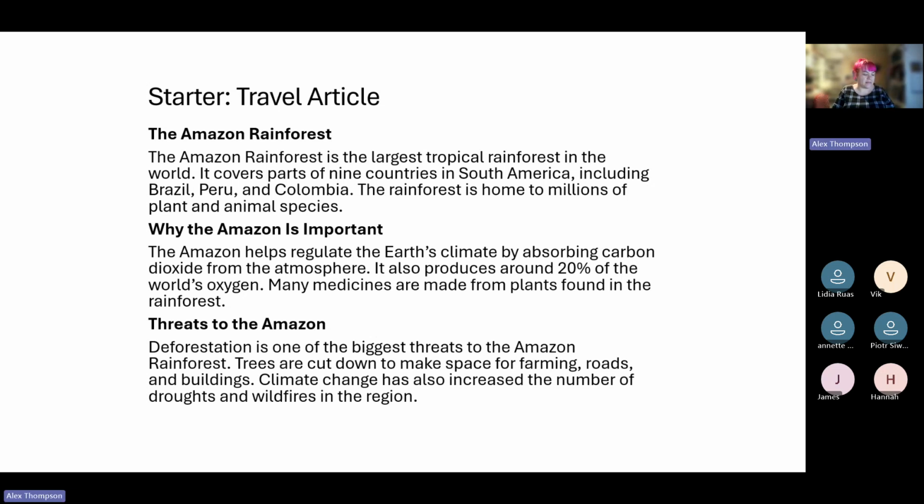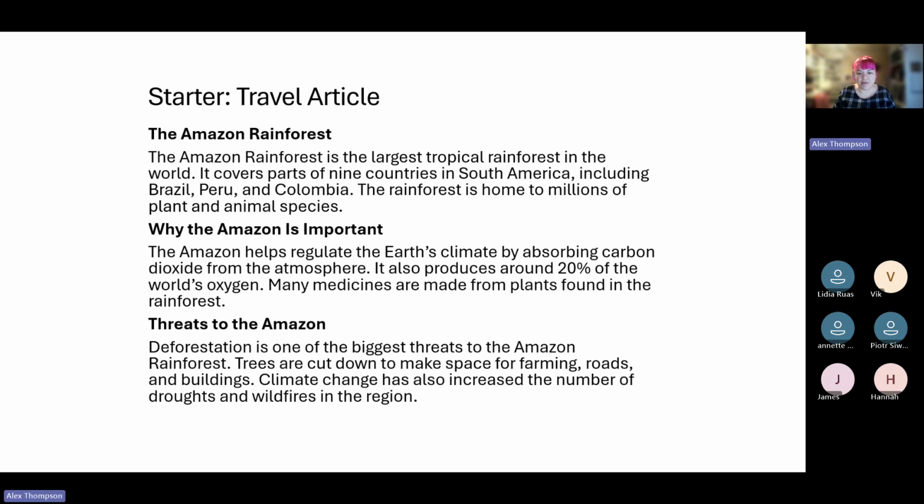Now, usually the exam board will give in their answer booklets, in their mark schemes, a couple of examples of answers that they would accept as being correct. So if we're using the words perfectly from the text, then the chances are it's going to be the first one that the exam board suggests as being correct. If you reword things, but it means the same thing, then the exam board will likely accept those answers as long as the meaning is synonymous, as long as the two words that you're writing mean the same thing.